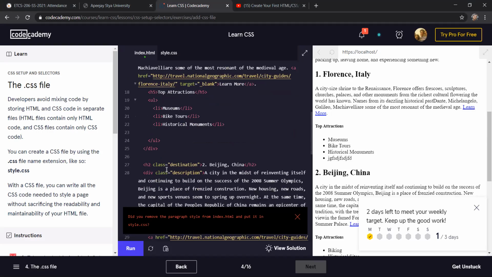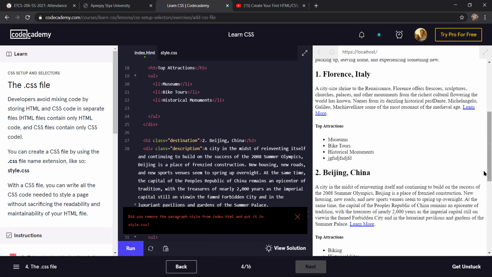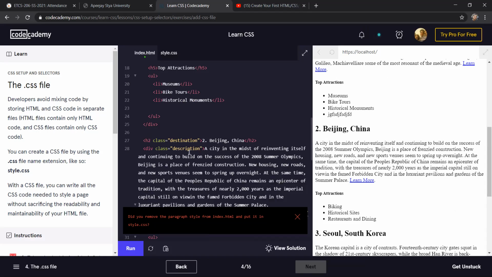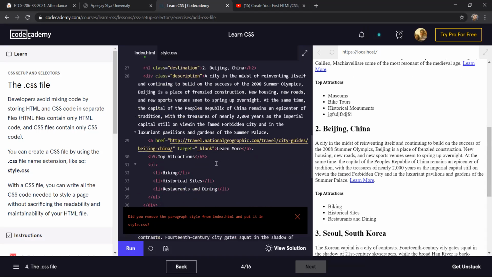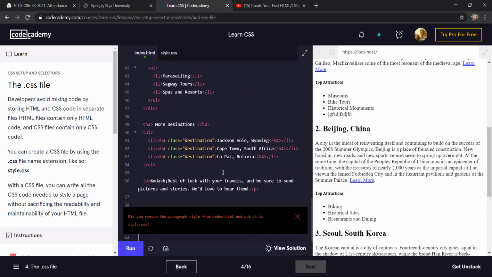Okay, so then we have the same description class. For the same description, we want it to be applicable for the other H2 and paragraph, the other H2 and division as well. So that's why we use the same description there. Then you have another top description. So this is how your page looks.